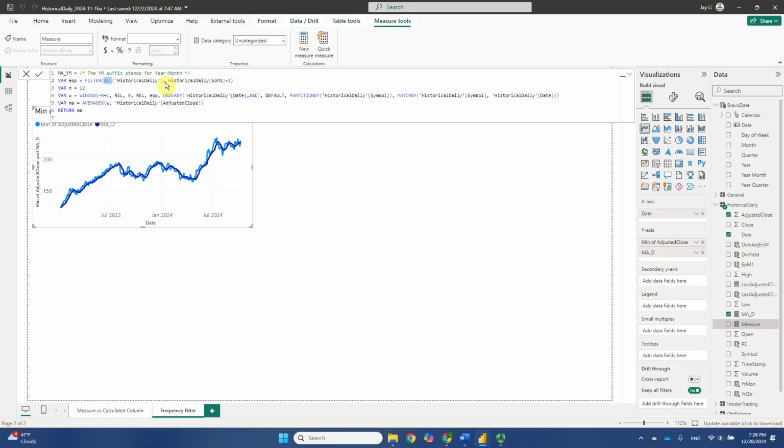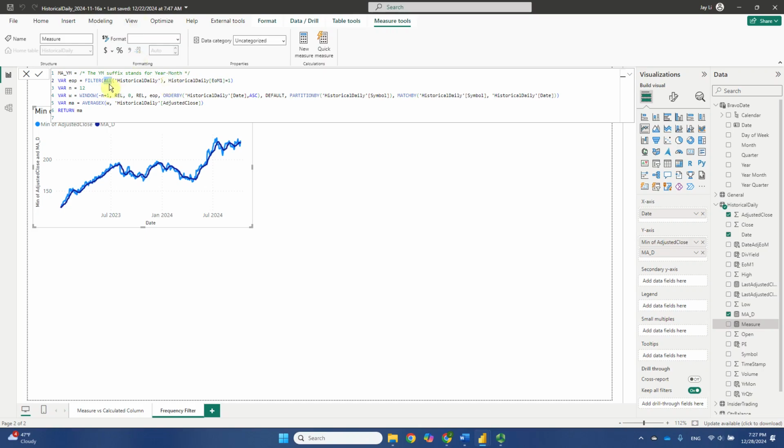For example, if you have a line chart, and the x-axis is going to be different dates, then each date on the x-axis is going to work as a filter context, and that filter context is going to be applied to whatever data you are using in this measure definition.